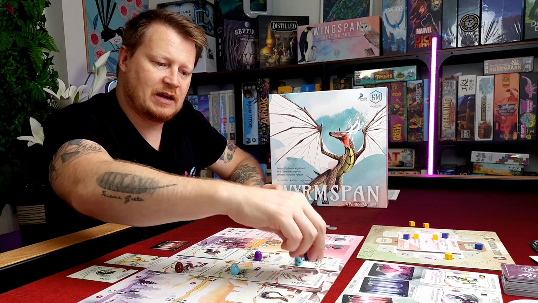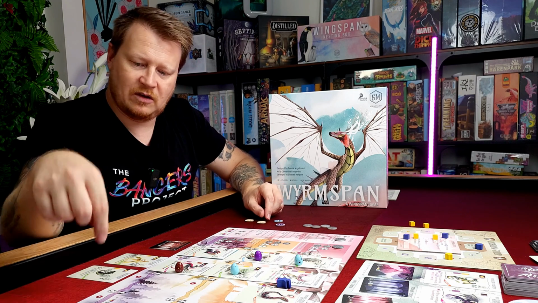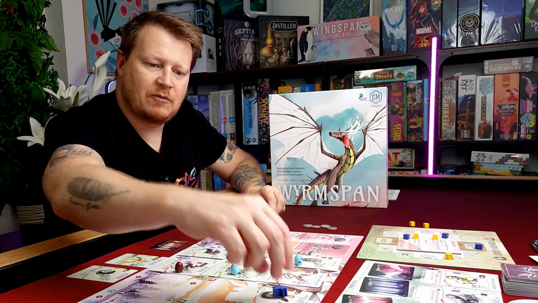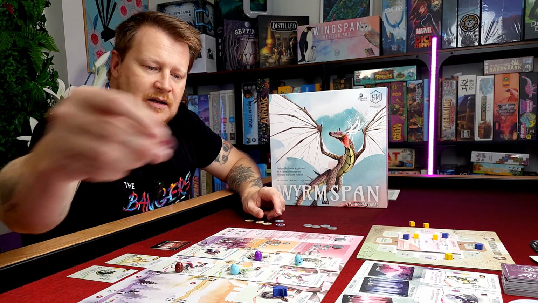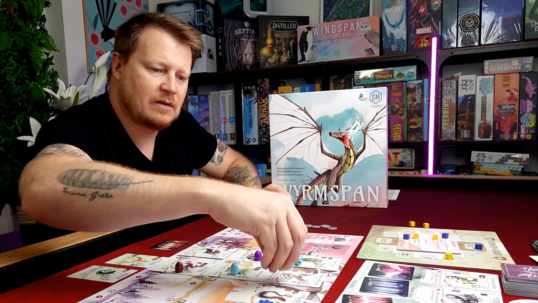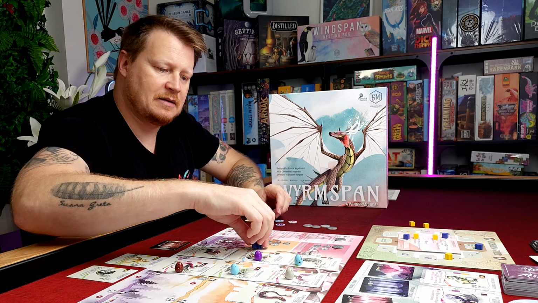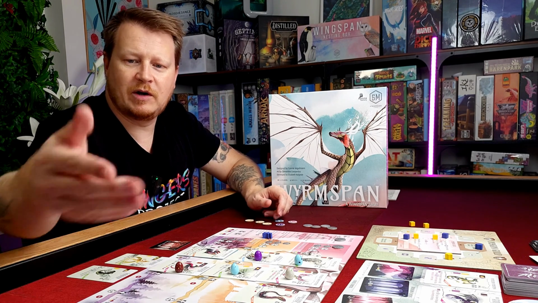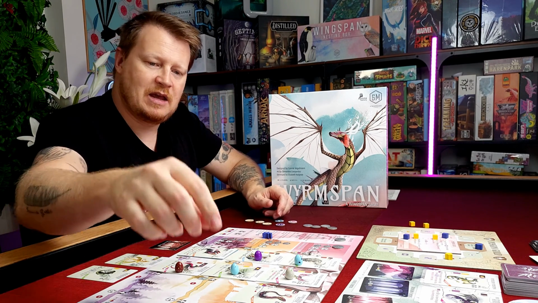We bounced across here. That one's nothing. I get another resource. Let's grab another gold. Bounce along here. We get to gain a meat. And finally, I get to lay an egg. Done. Base camp, Automa. Removes the silver coin. No silver coin, of course.